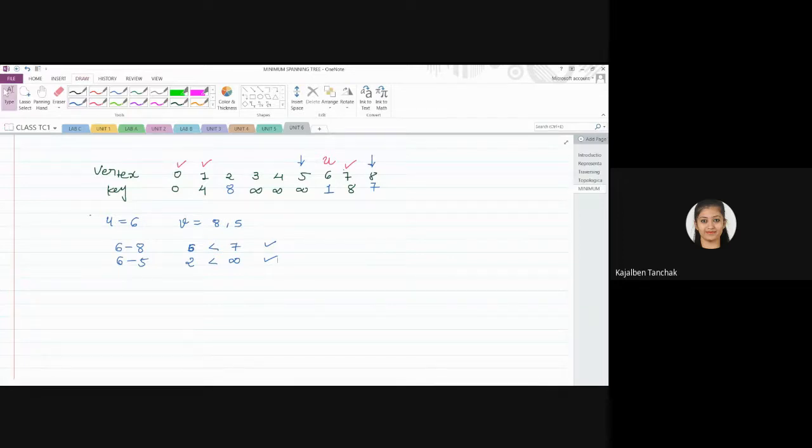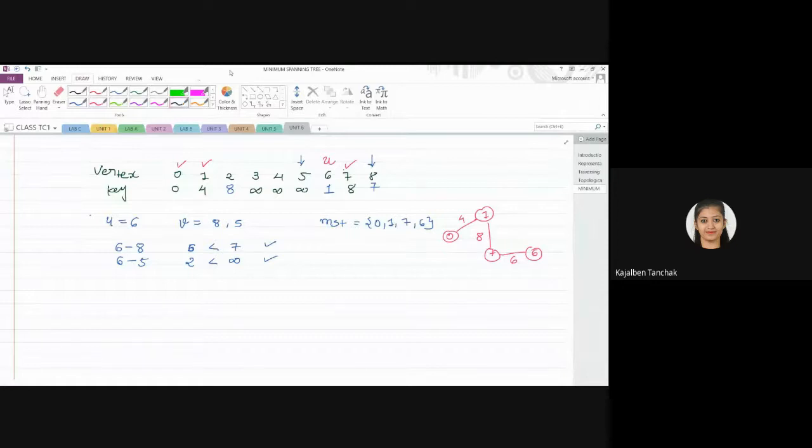So here, what you will do in MST set, you will include this 6, draw the graph. Okay, 4, 8 and 7 to 6, the distance is 6, right?